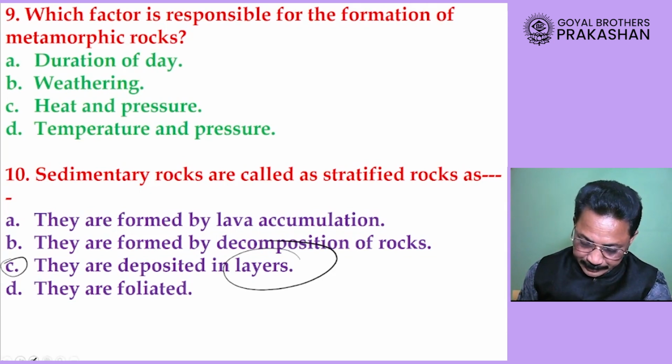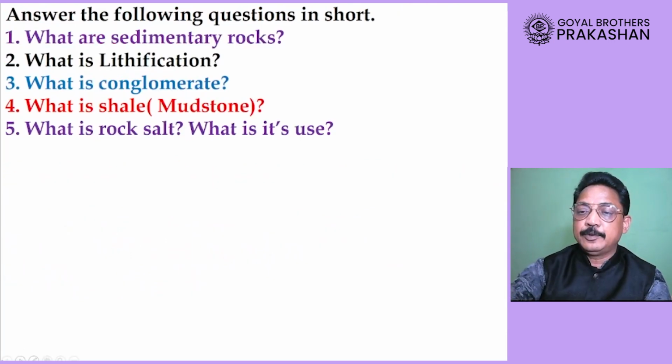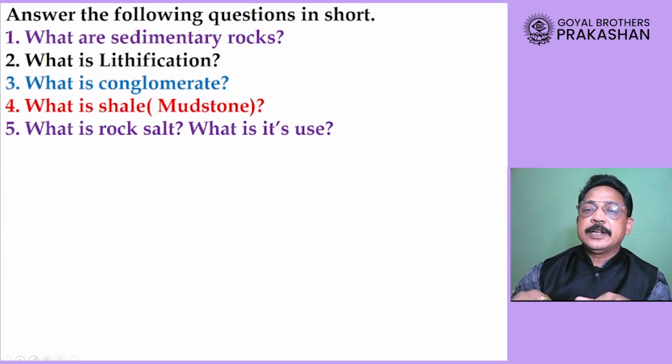Our next question is: answer the following questions in short. Dear student, please remember when we say these type of questions in short, they are generally asked for 2 marks. Sometimes the question might be for 1 mark. If it is for 1 mark, then you are expected to write there minimum 1 point.